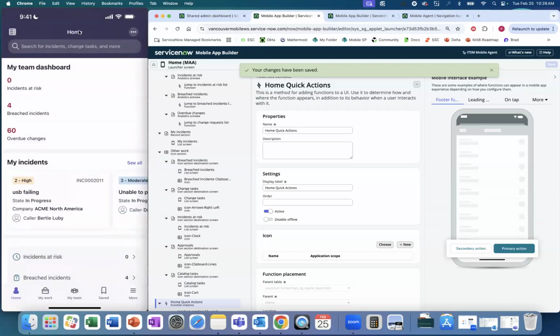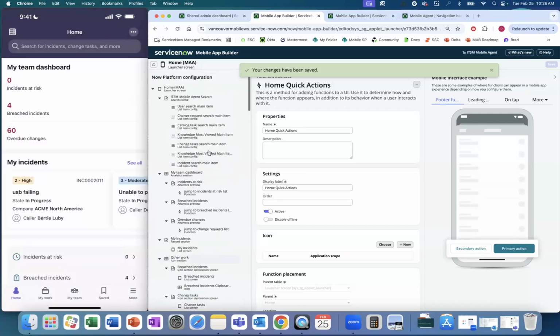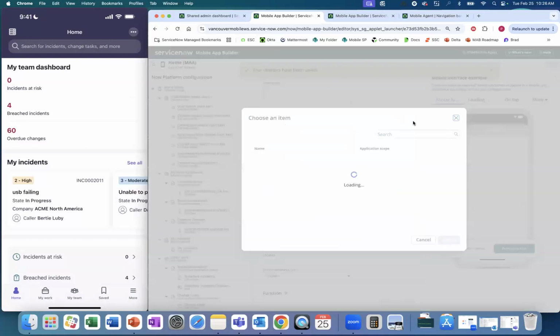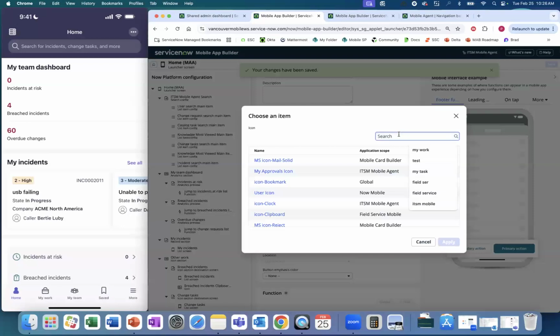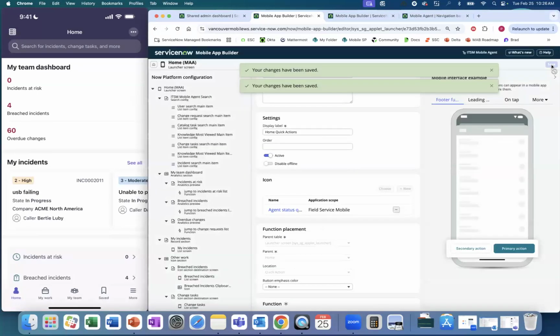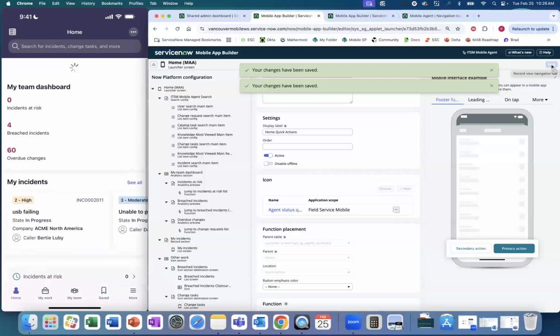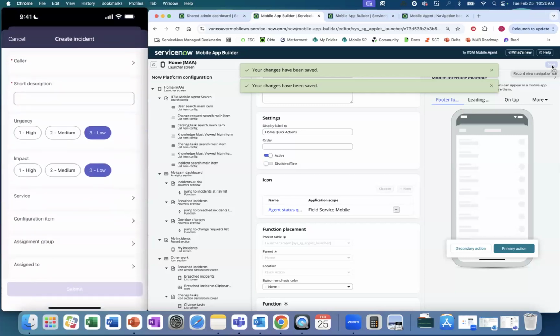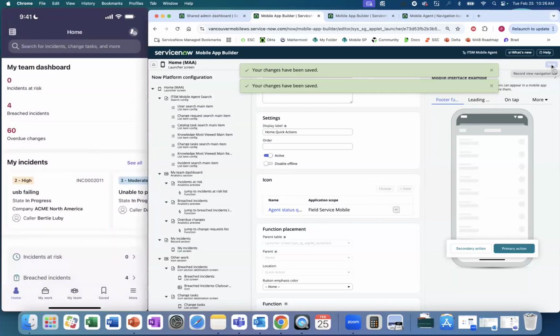Okay. If you want to change this icon, you just go back to here. So notice how this icon's empty. I can quickly give it some sort of action icon. I'll borrow this one here and click save. And that should update. And there we go. So that was a very quick example of how you can consolidate tabs within the same app.